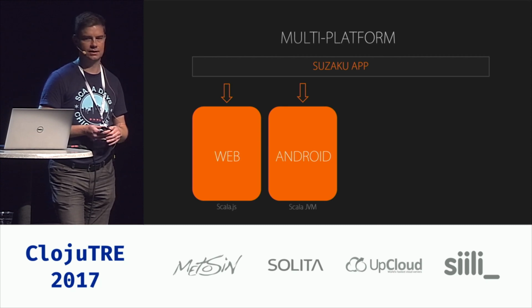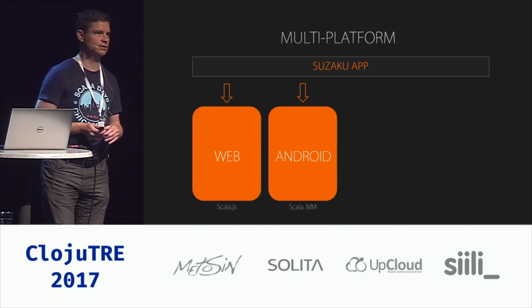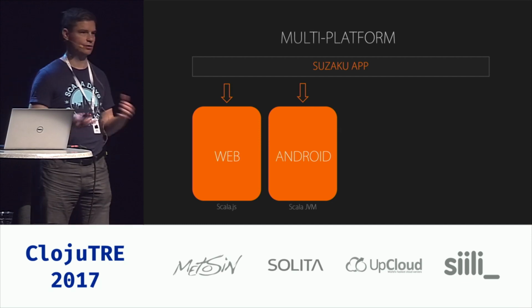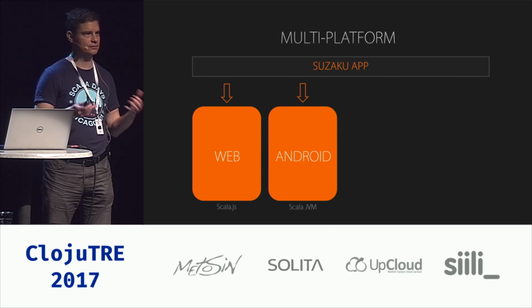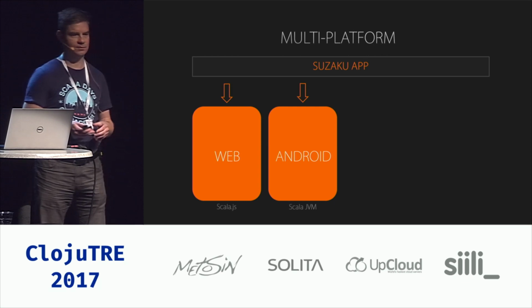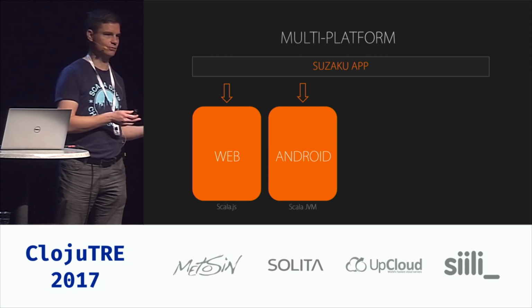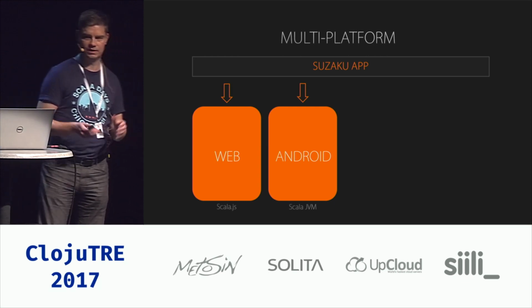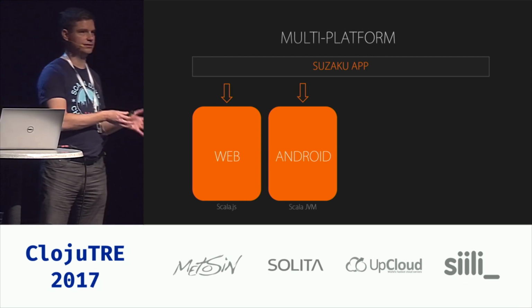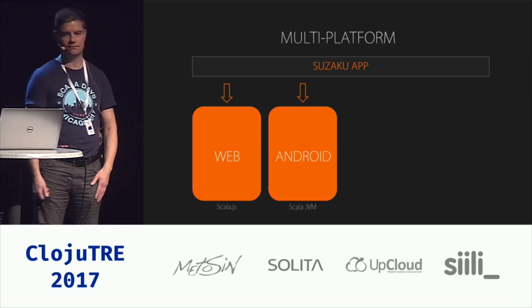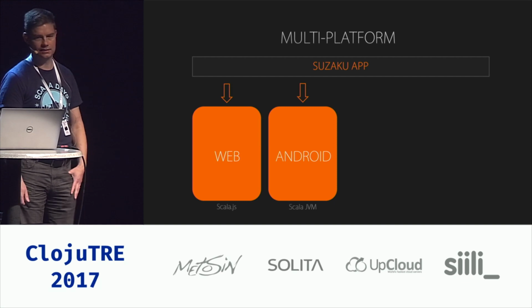So this is a bit of a similar approach to what you get with React Native, where you can also do cross-platform development, except that React Native and React Web are not really compatible, because one is purely on the DOM and the other is using native components, unlike Suzaku.